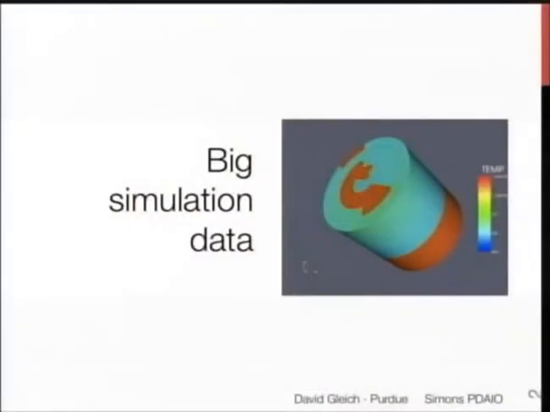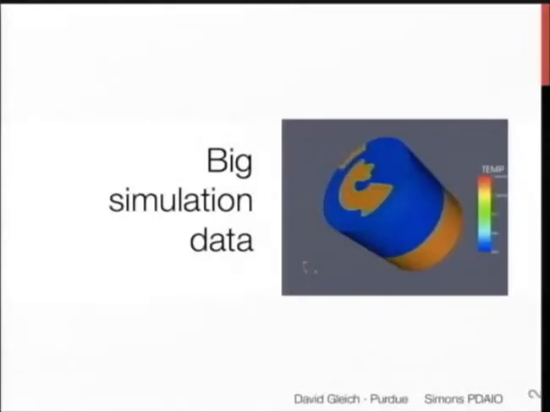Well, I wanted to start with a video, and if I'm going to start with a video, it means I have to talk about some type of application. So the type of big data that I work with are data that come from physical simulations. We often display these as pictures, but this is a physics simulation of a cylinder with some type of complex internal geometry. We're heating this from one side, and we're seeing what parts of the cylinder get hot.